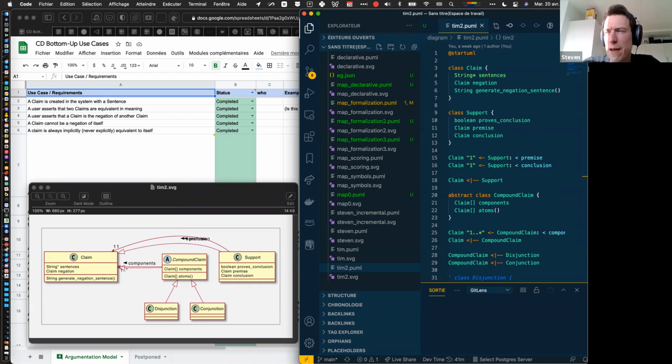Let me rephrase what I said: I don't think a compound claim is a claim. I meant that the reason both of you seem to want to introduce a compound claim has more to do with modeling the logic than actually representing a compound claim in the same way that we currently had claim and support. My understanding of it being a compound claim, I would be totally fine with if you have a compound claim A and B, then I would just say, well, A supports A and B, and B supports A and B, in the same framework. But that's not the reason why you're modeling this.